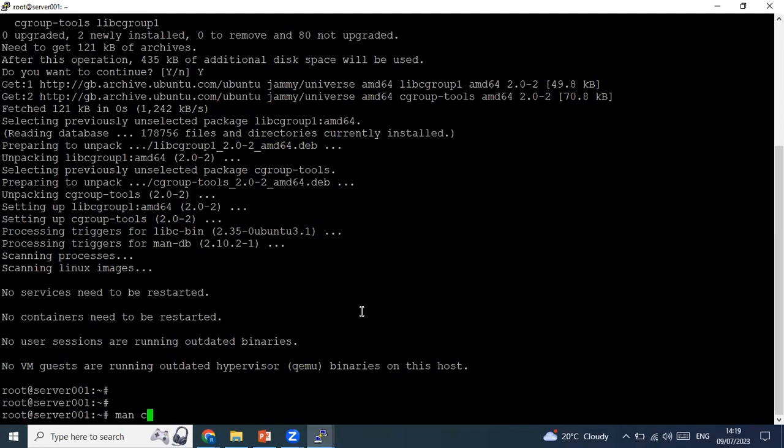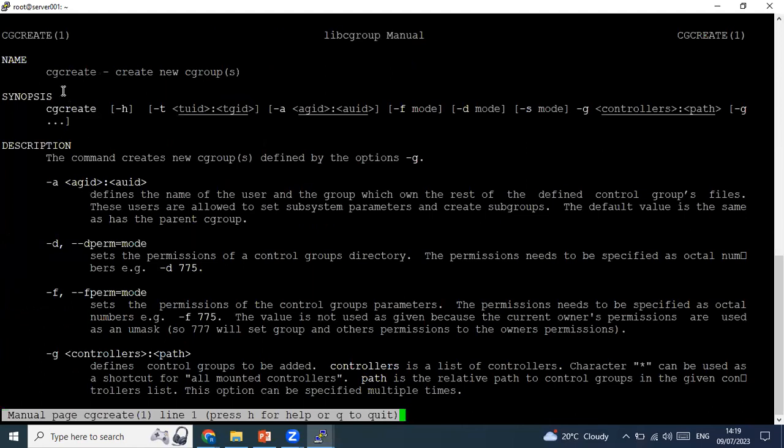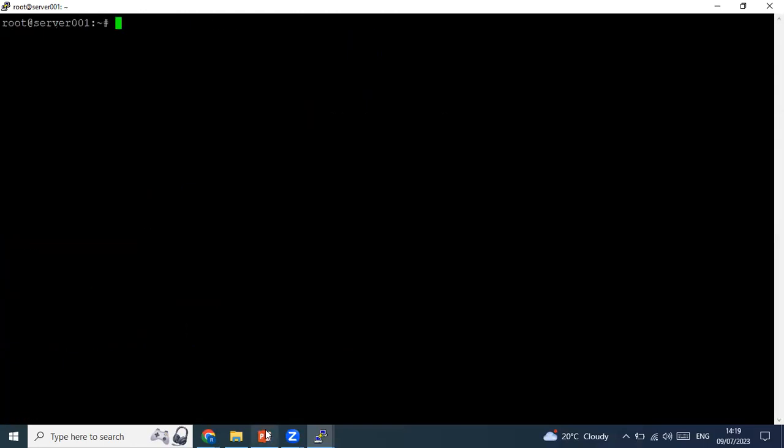So let's see. Here we can see cgcreate creates a new C group. And C groups, hopefully now you are aware, are used to control how much resources can be allocated to a group. For that purpose, the C groups are there. We create it using the cgcreate command, with the option -g for CPU. We can create anything, like my app, or let's say a C group called web server. That will get created, and then we have to use further commands, cgset, to tell how much resources we want to use.